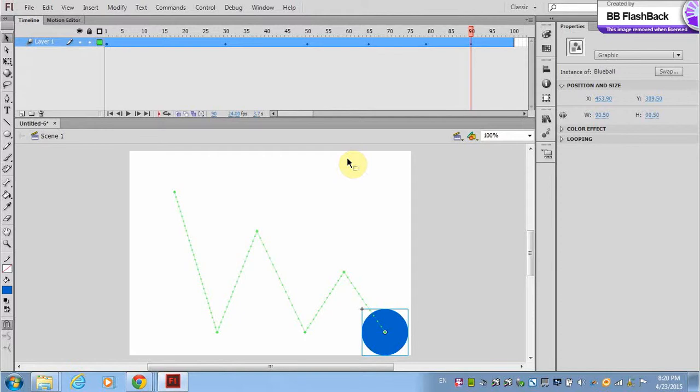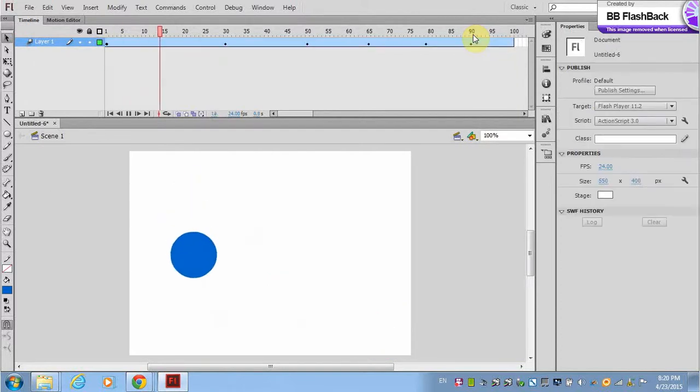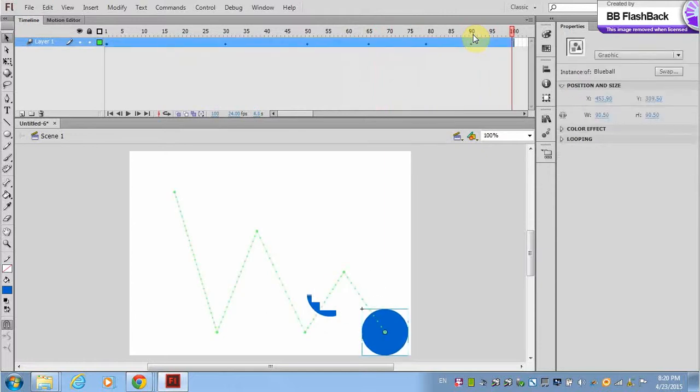If I hit enter, you're going to see it play from its current place. So if you watch this here, it's at frame 90. If I hit enter, you can see it just goes to our final frame that we selected, which was frame 100. If I hit enter, it will start from the beginning again and go through the motion tween. So let's try it. Hit enter. And there, you can see that we've created some motion using a motion tween.